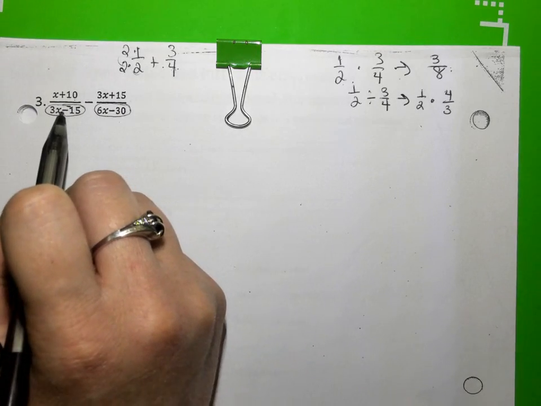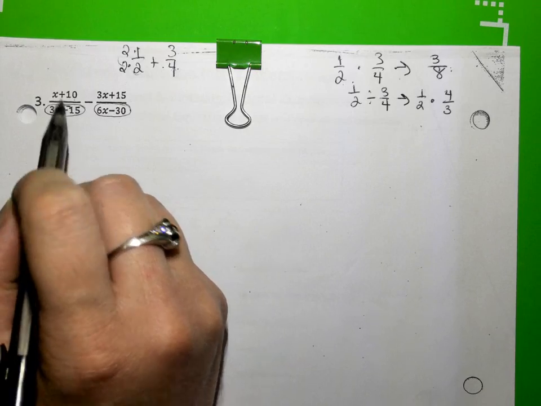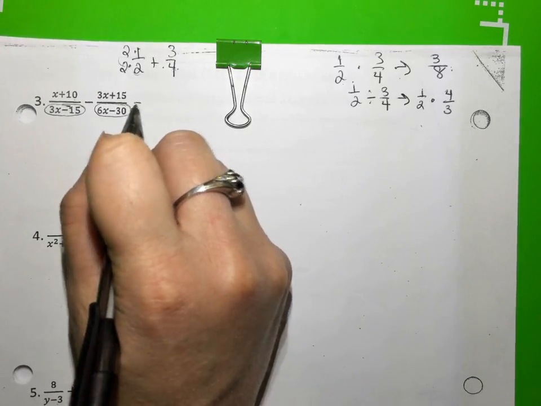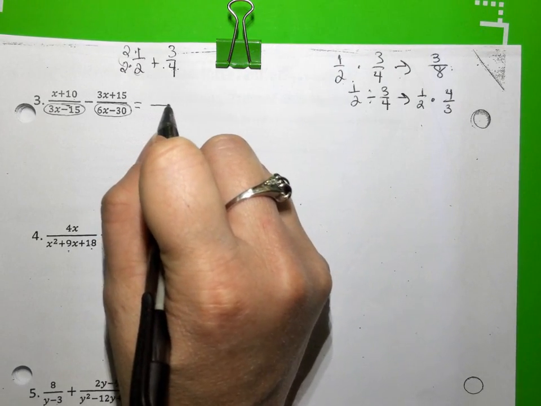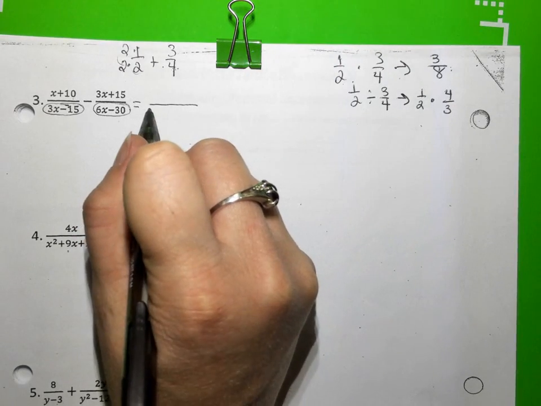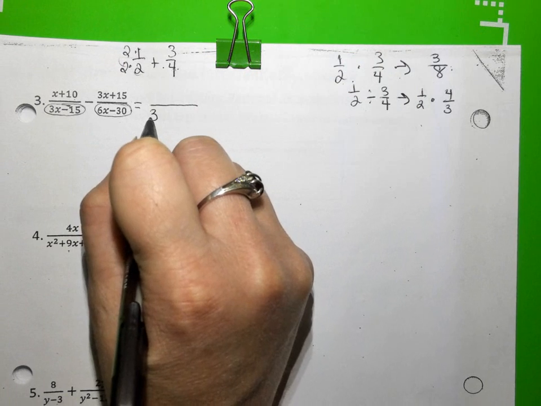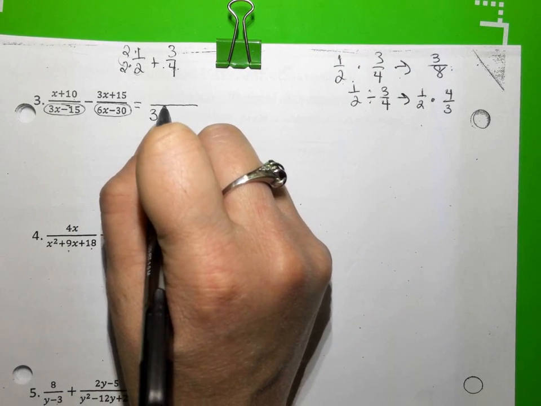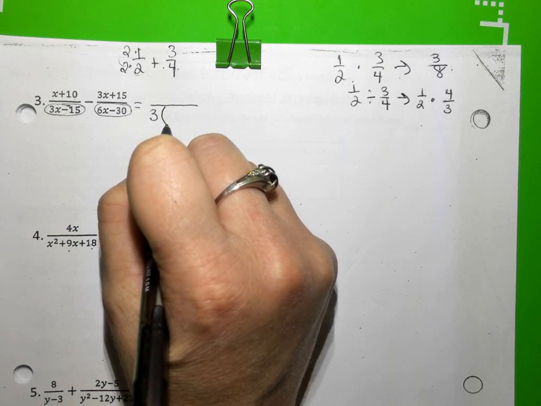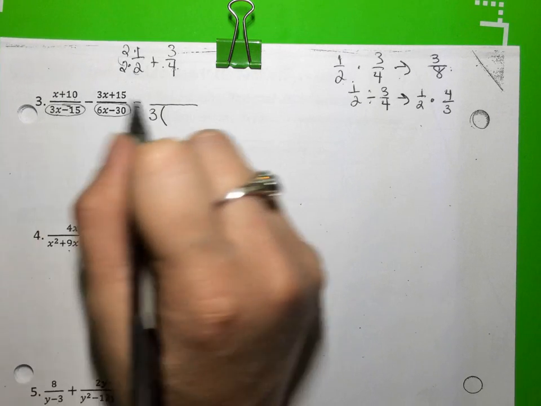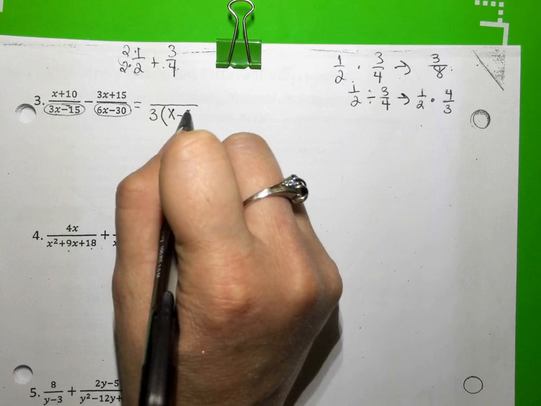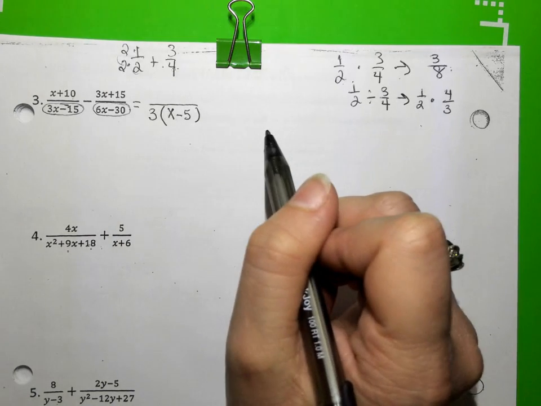So how would we factor 3x minus 15? So I'm going to factor out a what? What do they have in common? A 3. 3 is the GCF, okay? Alright, so if I take out a 3 from 3x, what's left? x. Minus 15 divided by 3 is 5. Very good. You with me, Tyler?